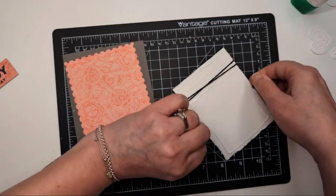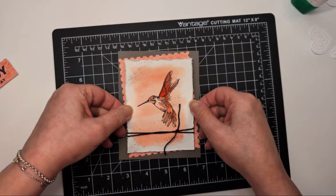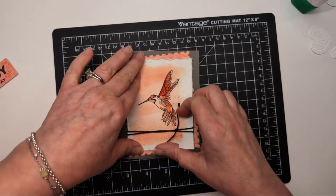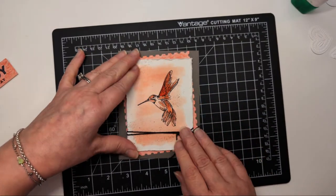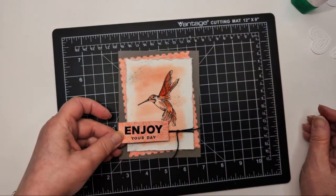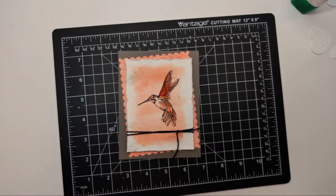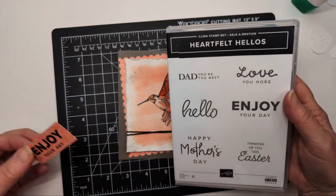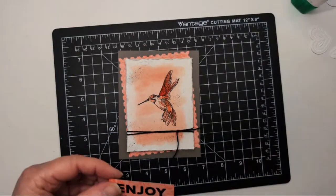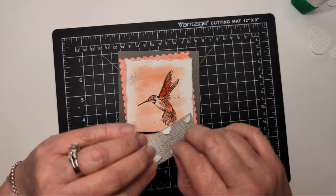Oh, wow. The furnace was on, apparently. All right, this piece will go on straight and somewhat centered. Get those tails to sit down. And I've already put the backings on. Same paper again. Enjoy your day. That is also from a celebration freebie. Heartfelt hellos right there. I really like this. And this one, I'm really looking forward to using. I used it in one card so far. Alrighty, so hang on. Almost done.